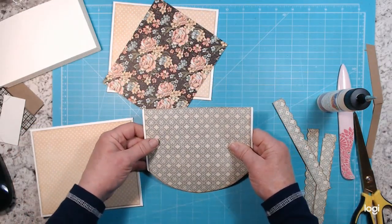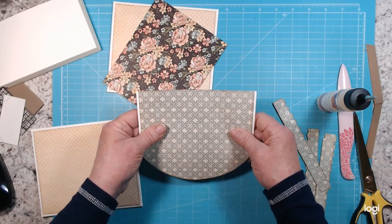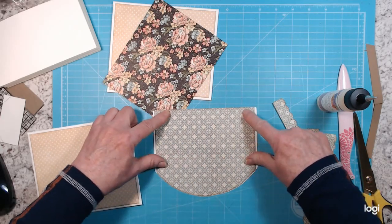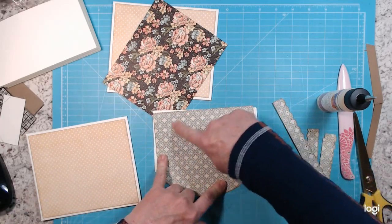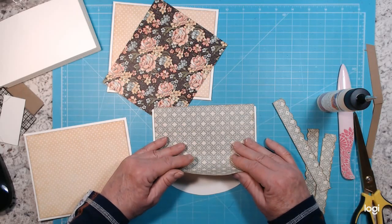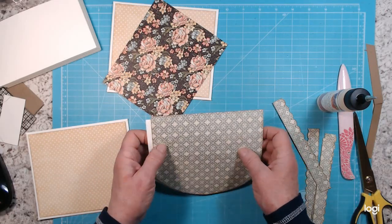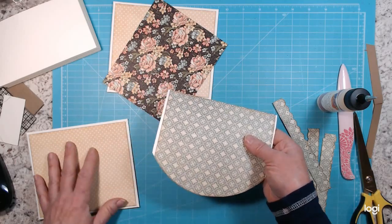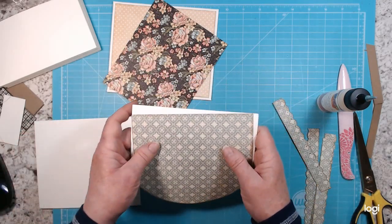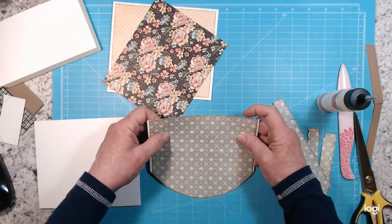The one thing I'm going to do is, because I'm going to go ahead and put this on the back, I'm only going to glue on this part of the two pieces. That way I can leave this flap open to put the magnets in. I don't want to do that yet, only because I want to see where they're going to be placed on the front when I get the book together. So we'll do that toward the end before we complete our decorating.